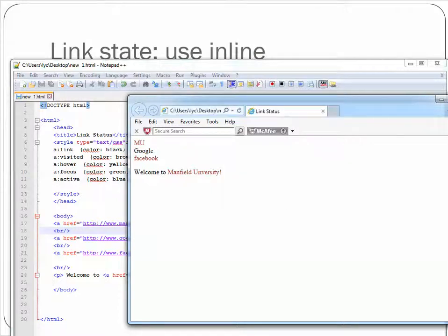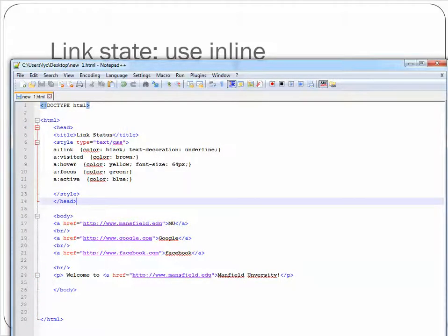So this time, everything has the underline. However, for this one, we don't want the underline. How can we do it? We use inline. So here, inside the anchor tag, at the end of the university here, we put a space.